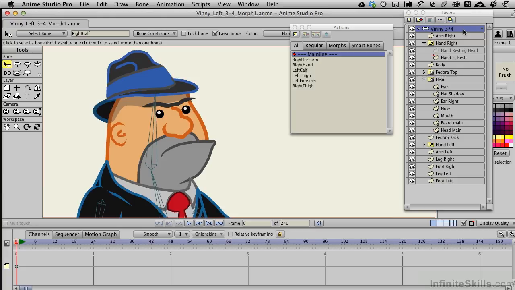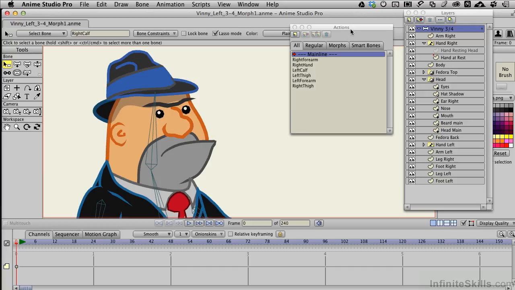Very, very important thing, I have the top bone layer selected as opposed to an individual layer pre-selected within the Vinny character. Again, the reason for this is that when you create morphs at a top level, it will always be accessible regardless of what level you choose inside of the character. If you choose only the specific level that the effects are going to be carried out on, you have to select that level to even see the morph target as an option. So we're at the very top here.